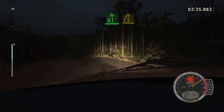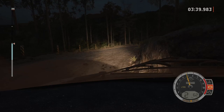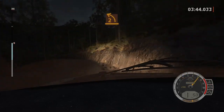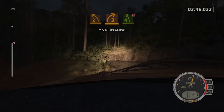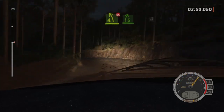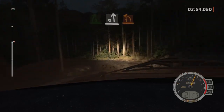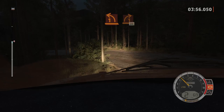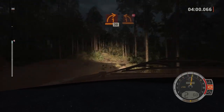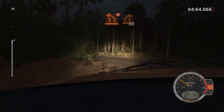To sudden 3 right, very long tightens. And lane 2 left. To 2 right short, into 4 left, don't cut. Into 5 right, slowing, to slight left. And sudden 1 left, half long, and 1 right, 30. One left short, don't cut. And one right, 70.